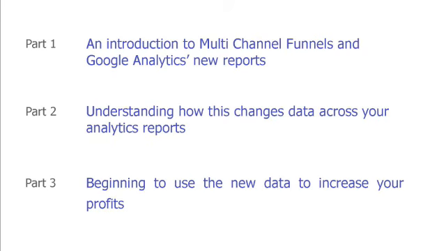So that brings us to the end of our first tutorial. I hope you found that useful, and I'd encourage you to have a look at the reports and start to have a play around. In November, we'll be bringing you part 2 and showing you how this change in the way Google Analytics records visits can impact your other data, maybe explain some puzzling results you've been seeing, or help you to avoid being misled by results. And part 3 in December, we'll be getting to the really important stuff. How do you increase your profits with this?